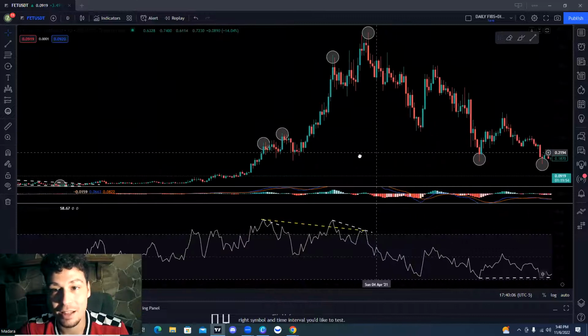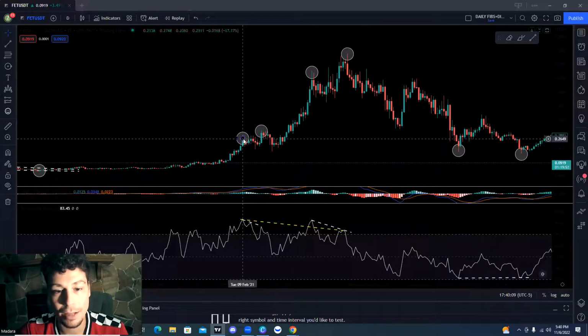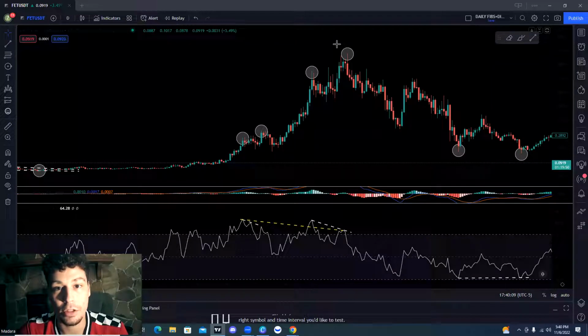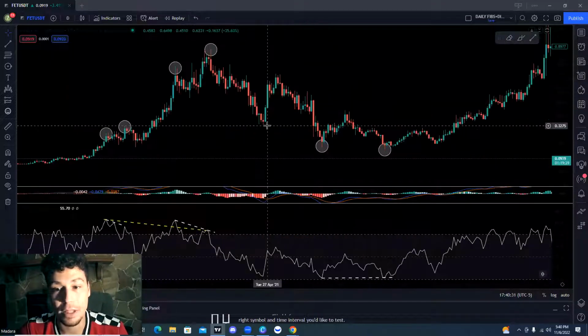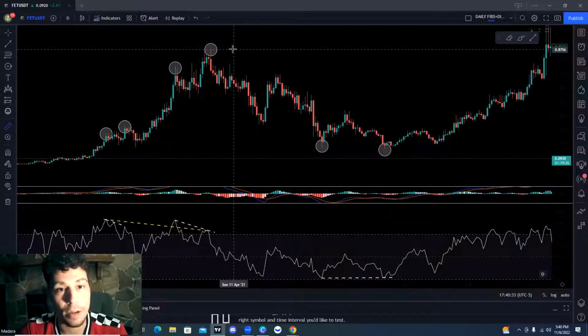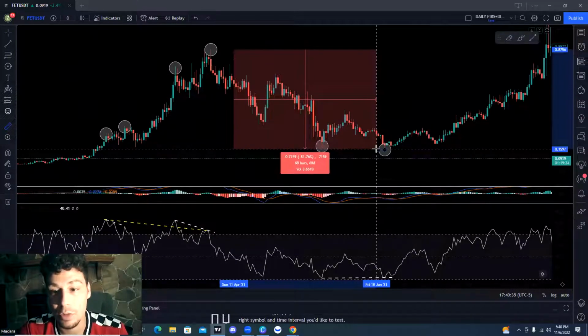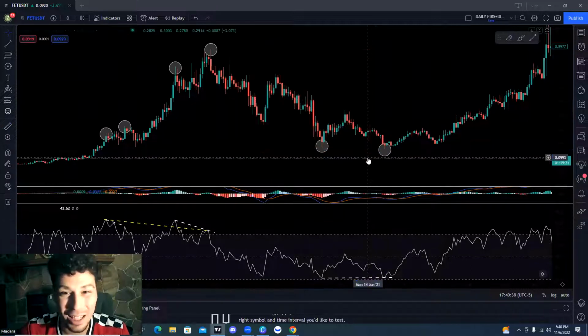Okay, so if we take the initial high right over here, and we use the same methodology, where we have a high and then a higher high, and we're clearly in a very strong uptrend right here, but we have a high here and then a lower high here. Even though this thing was in such a strong uptrend, it really lost a lot of strength on the relative strength index. Okay, and if we take a look at how big that drop was, it was a pretty dramatic drop. From there all the way down to the lows was another 80% drop. So big moves happening a lot of times when you see these divergences.